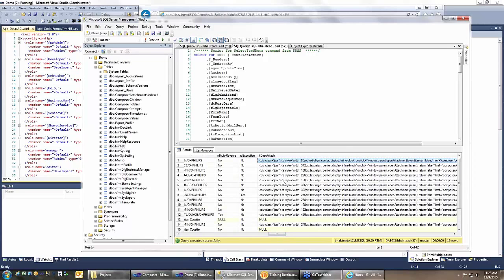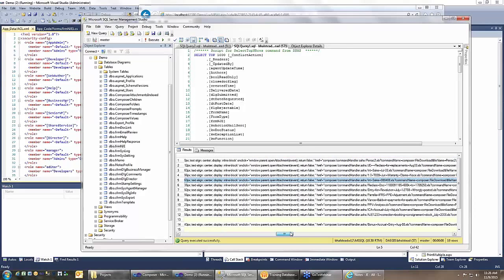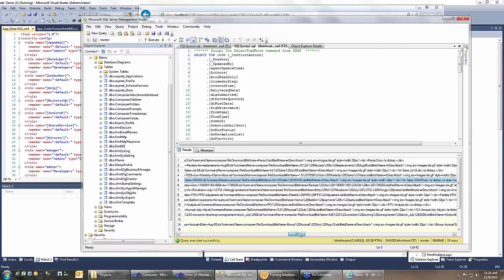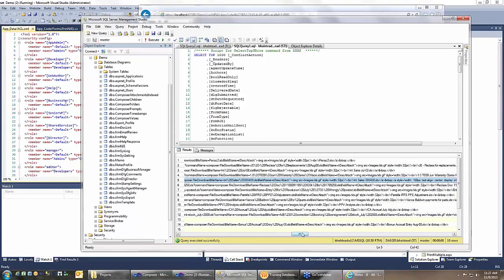So you'll see that here we have the beginning of an A tag, and then it sets up its style and the way it's going to appear. And then it sends it off to a handler that we've defined within the Composer runtime that will go out and get that attachment record from the attachments table and then initiate a file download on the client's browser. Okay, great, thank you. And we have another question.